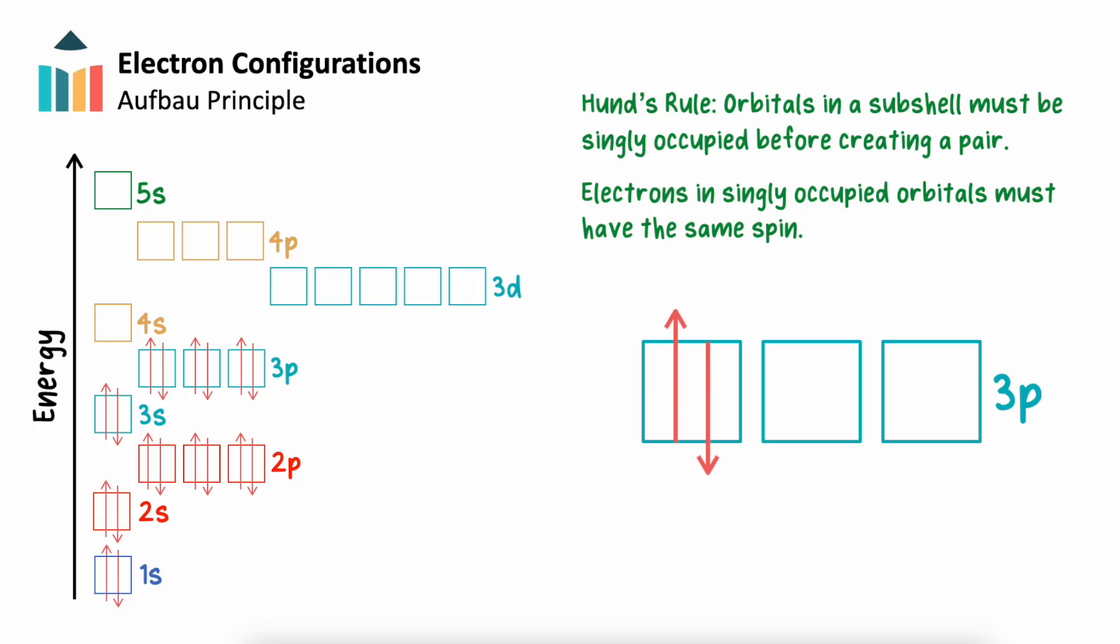Hund's rule, our final guideline, states that due to this repulsion, electrons are placed in separate orbitals of a subshell if possible. Within a subshell, we would also like to maximize the spin of our electrons. It's more stable for an atom to contain electrons with the same spin, as opposite spin electrons, even in different orbitals, repel each other more strongly. Therefore, when we add electrons to a set of orbitals within a subshell, we will add the electrons to one orbital at a time each with the same spin. When each orbital has one electron, we will then begin doubling up with electrons of opposite spin.